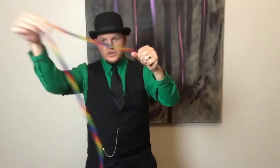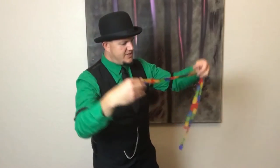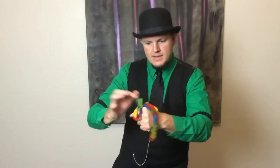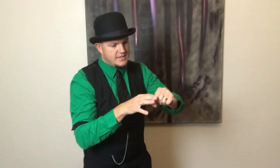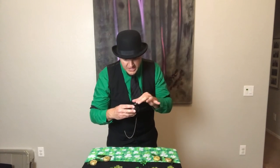Now we are at the trick of the day portion of the show. And I thought it would be cool to fill this pot with gold. Now how do we do that? Well first, we need a rainbow. Once you have a rainbow, all you have to do is bring it all together just like this. Then you put it inside of the pot, just like this. That's when you wiggle your fingers and do the magic, and it changes to liquid gold. No really, it does. Come check it out. You're going to see this.